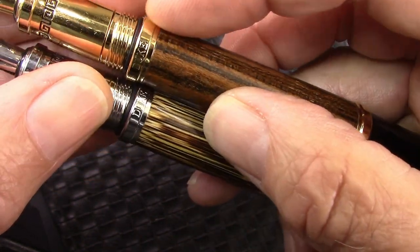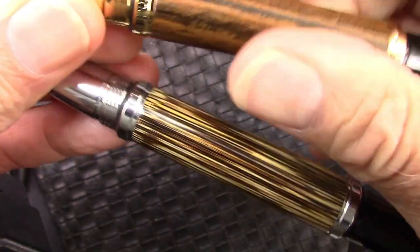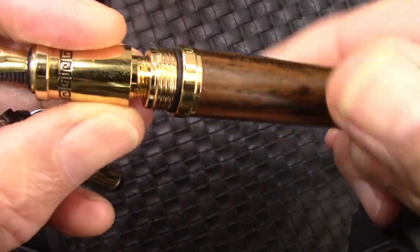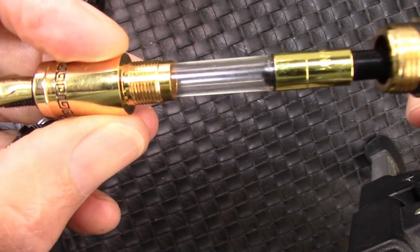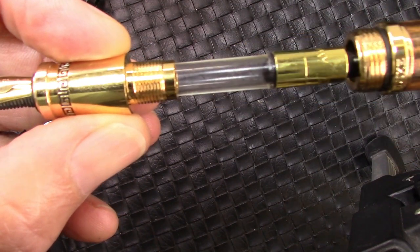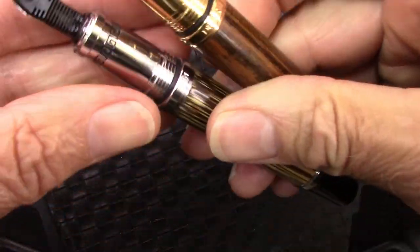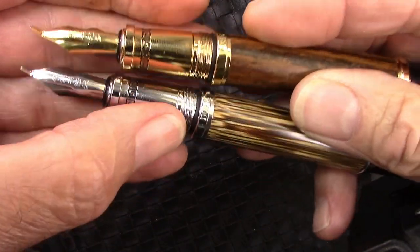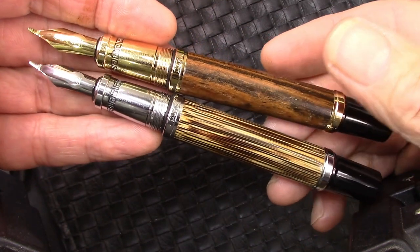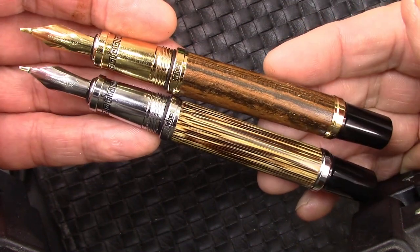It's interesting they put it on that band at the bottom of the barrel, between the barrel and section. When you unscrew it, the threads stay in the barrel, and it unscrews. You got a nice little converter there, and the metal on the converter also matches the whole metal theme, color theme throughout the pen. Everything is very, very well made. The threads engage well. It's definitely not a pen for the lighthearted, and not a pen for somebody who likes their pens light. But I think it's a rewarding writing experience, and it's certainly visually very interesting.